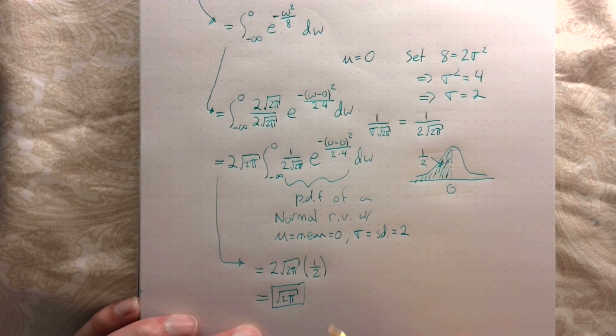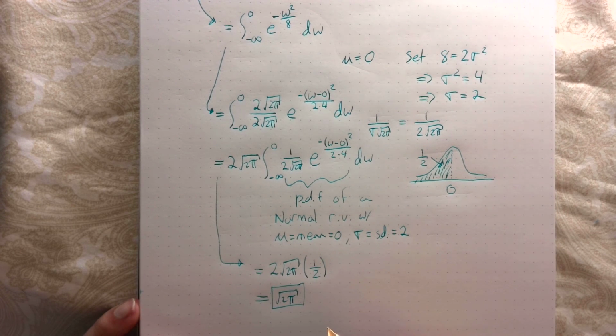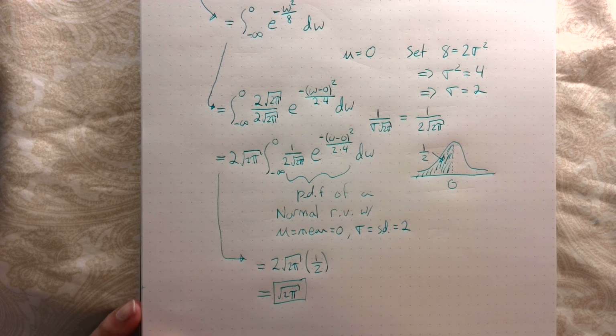I really enjoy this method because it allows you to calculate these integrals without actually integrating. It's just comparing them to a density function that you know what it looks like, adding the right constants, and manipulating the expression to look the way you want it to. Then when you pull out the constants, that's the value of the integral. So that's kind of nice. Anyways, that is it for the third video, and I hope you found that helpful.